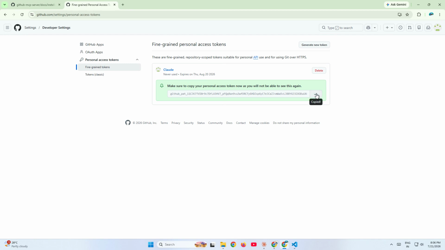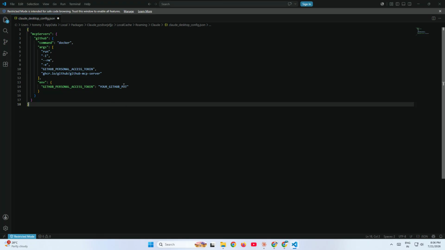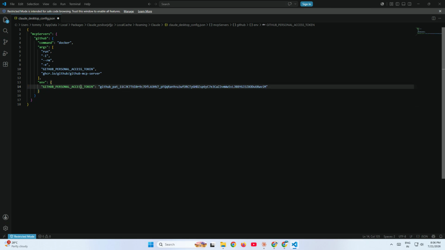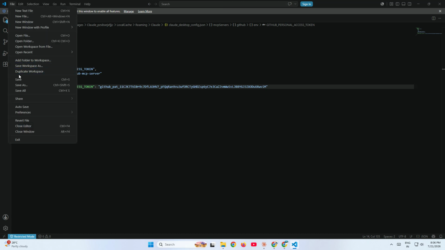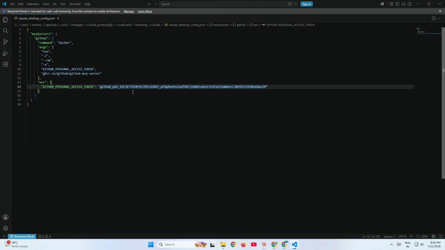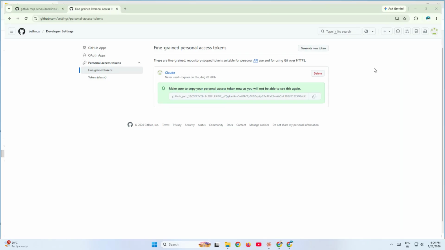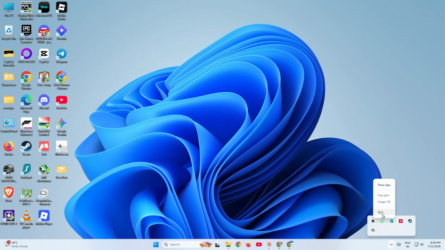Make sure you copy it carefully, because a small mistake in the token or configuration can stop the MCP server from loading correctly. After you paste everything in and update the token if needed, save the Claude Desktop config file. Saving is important because Claude Desktop won't read the new MCP server settings unless the file is properly updated. Once that's done, restart Claude Desktop so it can apply the new server configuration.